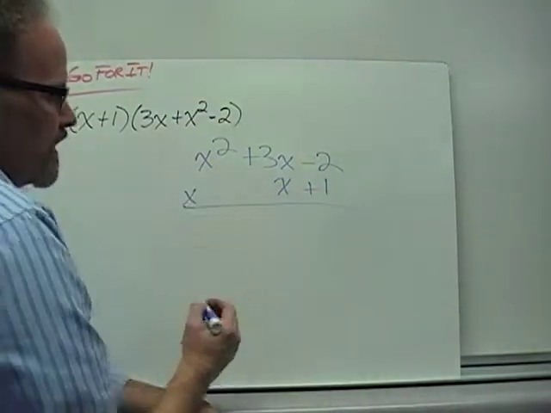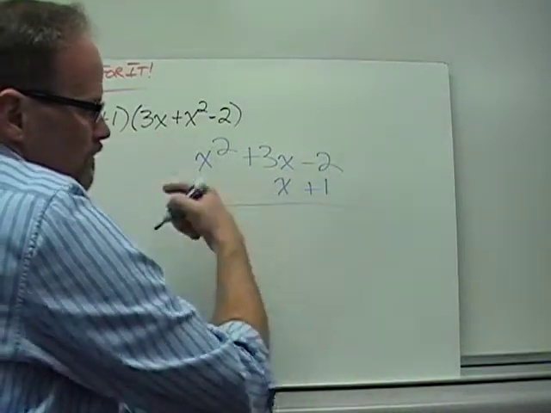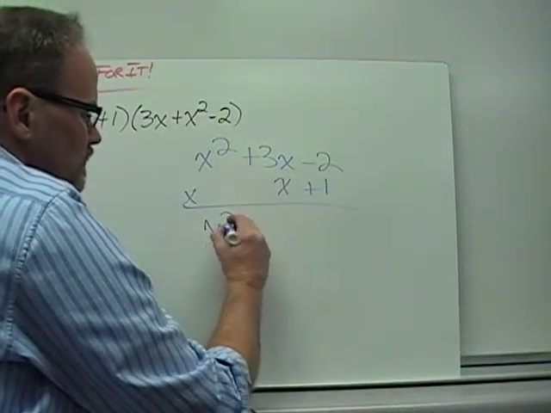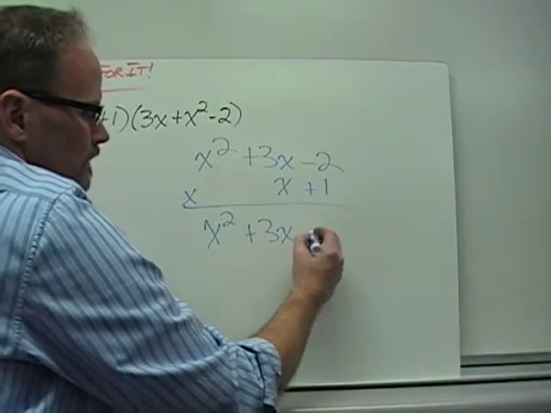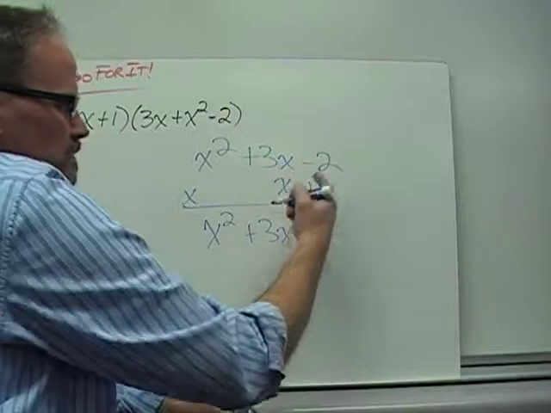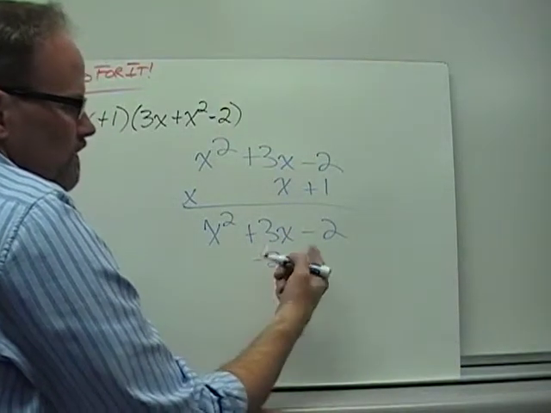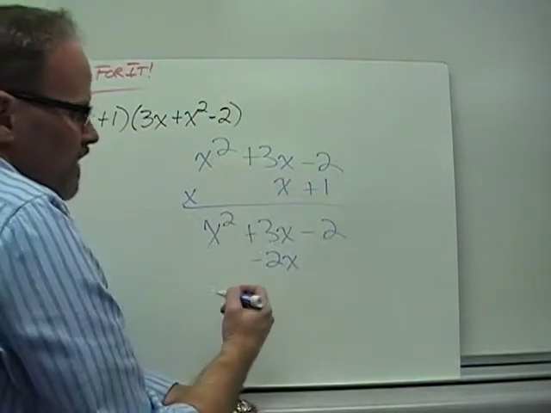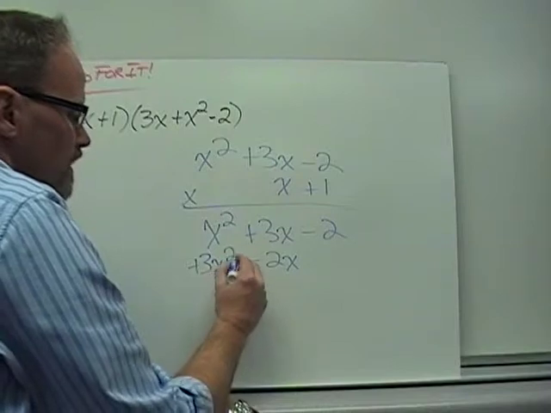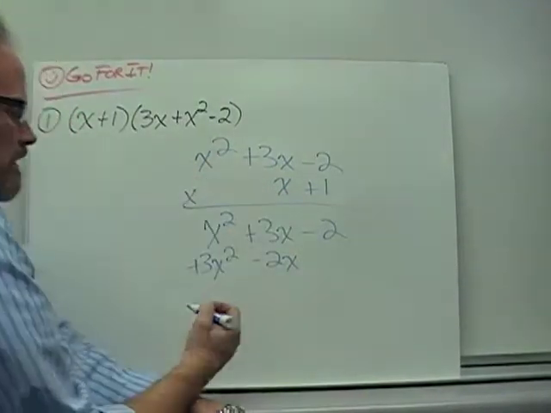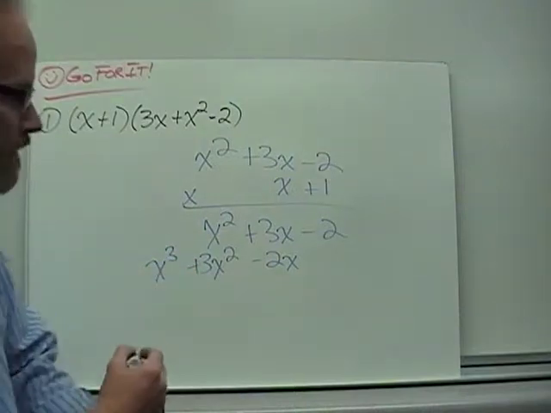Now let's multiply and make it easy on ourselves. 1 times negative 2. Well, remember what I said about that? We can just rewrite it, because 1 times a quantity is still the quantity. Now, x times negative 2, well, that's a negative 2x. So you can see it starts to line up better. x times a positive 3 is a positive 3x squared. And then x times the last term there makes it x cubed.